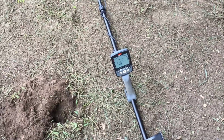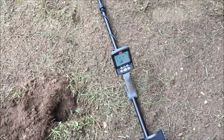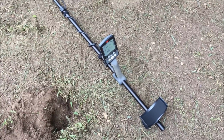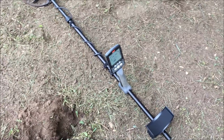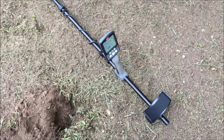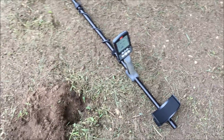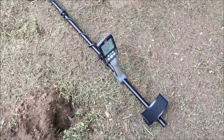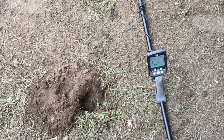But the actual pinpointing on this one is killer. It really works well. So at any rate, I'm covering the area. Mike had to leave, so they had their club meeting tonight, and I'm covering the same patch that he covered. We kind of covered half and half of this little spot. And that target I just dug, he probably skipped it, probably didn't think it was worth it or whatever. I'm just gonna go back over the area he went through and see if maybe there's something that he skipped over or didn't get his coil over. So anyway, back at you on the next one.